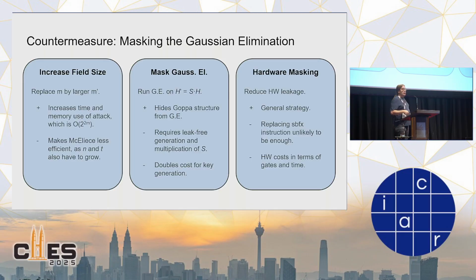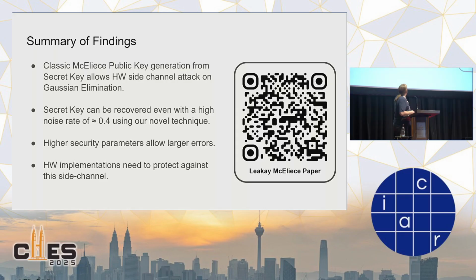And then you can apply hardware masking, but we heard yesterday in the keynote that this is possible. You can mask a Gaussian elimination, but it makes everything much slower. I think it was a factor 15 for first order masking, and 67 for third order masking. So this is all also very expensive in terms of actual hardware. I don't know. People have to figure this out.